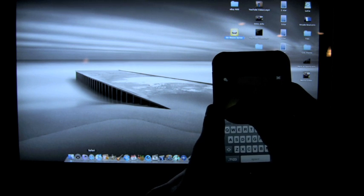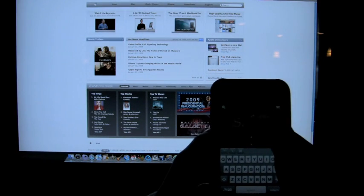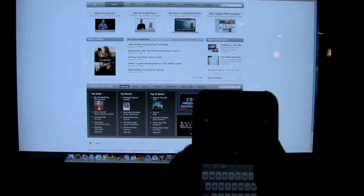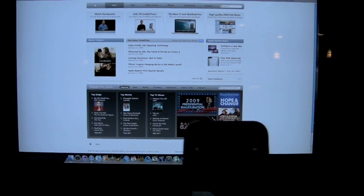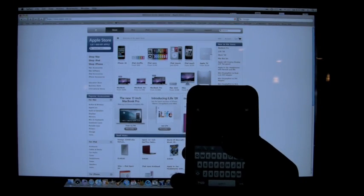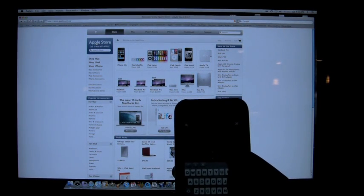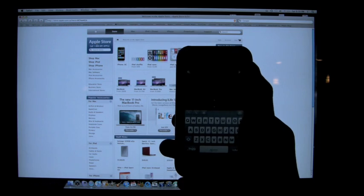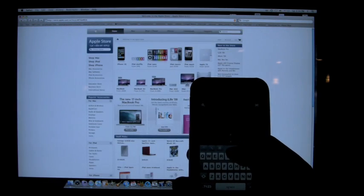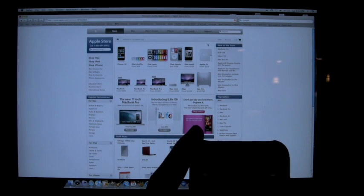Okay, so now you can launch Safari. You go, you browse around. Oh, let's see, let's go to the store. Just double tap it. Just chill around. You just move the trackpad down. Oh, I want to double click the Apple Store to select. There's a right click button. There's a left click button. There's a scroll wheel. Very nice feature. And there's a keyboard. Okay, now there are mouse features. They just don't work great.